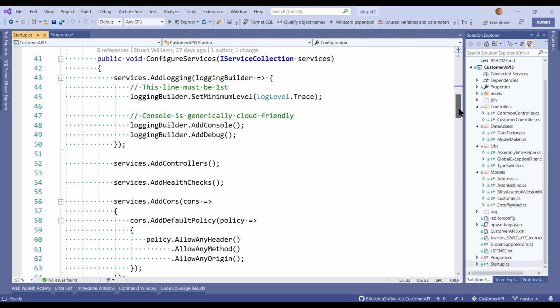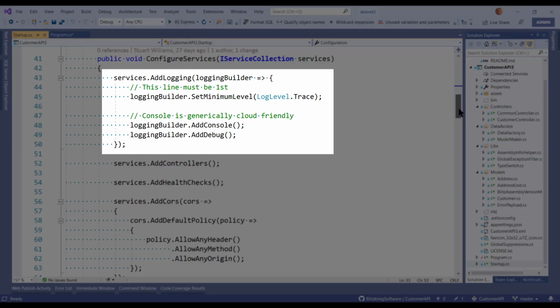And by default, all of the services that you add in here are going to be added with the appropriate scopes, singleton, shared, instance, etc., for the ones that are pre-provided, like services add logging. So you can see that I'm using the log builder and plugins that I was using before, which are console and debug.